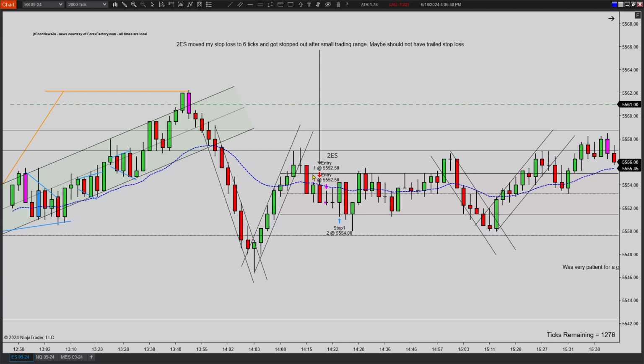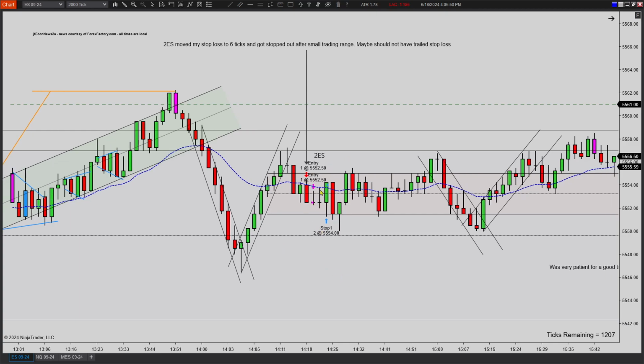But I really thought this thing, with the direction of how one-legged it looks, with the break and still looking for the new low, but it never happened. I think I just misplayed this. I think I should have just not moved my stop loss.